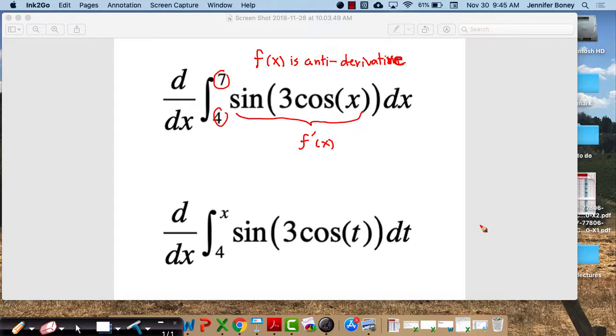Antiderivative, there we go. So if f of x without the prime mark is the antiderivative of this expression there, whatever f of x is, I don't really know. If I want to know the accumulation between 4 and 7, whatever that number might be, it is certainly a number. Would you agree? It's not a formula. The accumulation due to something or another between 4 and 7 is some sort of number.